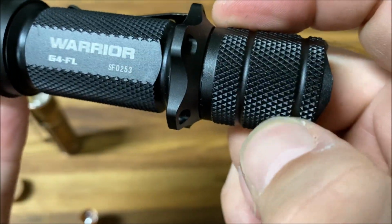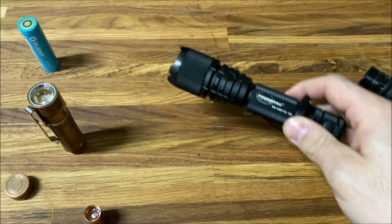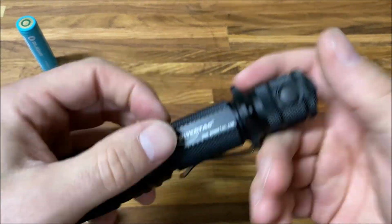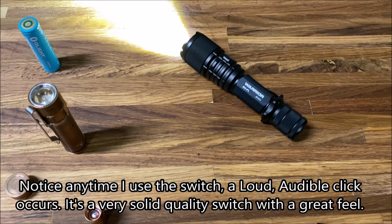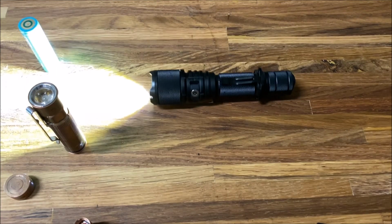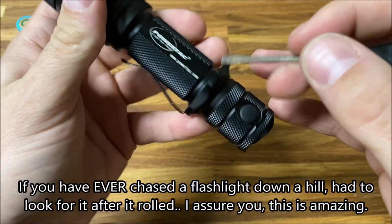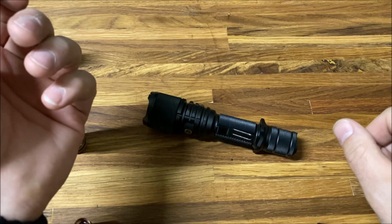That knurling is just insane. You've got an anti-rotate cigar holder here, or cigar bevel. The point of that is, let's say something bad's happening. Here's this Surefire, see what it's doing? God forbid I have to take this and put it down. That's what that's for. If this gets dropped, that's where it stays. It doesn't roll around, and even if it rolls, it'll at least try to be linear. Engineering, guys. You make it so that it'll catch itself. It's not going to roll down a hill. At least if it tries to, it'll stop.